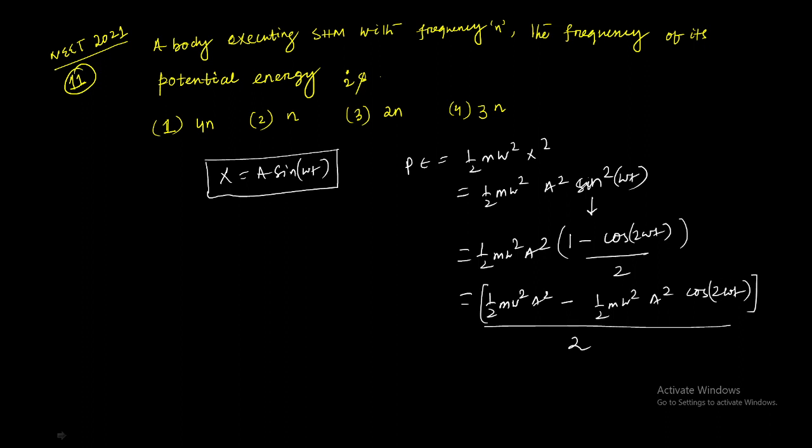So actually it is oscillating with what? If you see here, this is oscillating with 2 omega, right? If omega is 2 pi f for the frequency of SHM, this is going to be what? 2 into 2 pi f. So this is equal to 2 pi into 2f. So the frequency is 2 times. So if this is n, this will be 2n. If this is f, this is going to be 2f. Got it? This will be 2n. Similarly, kinetic energy also 2n, right? You should remember.